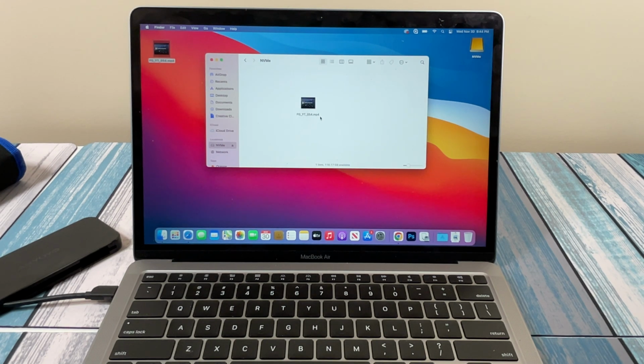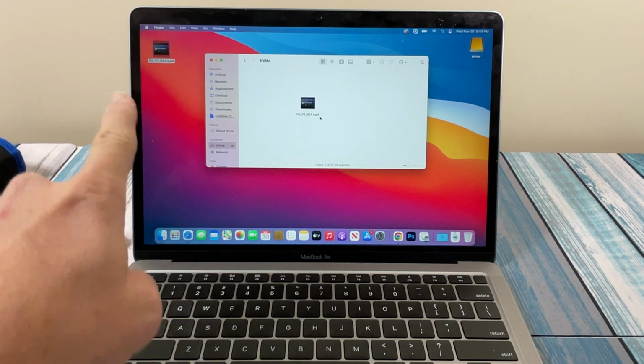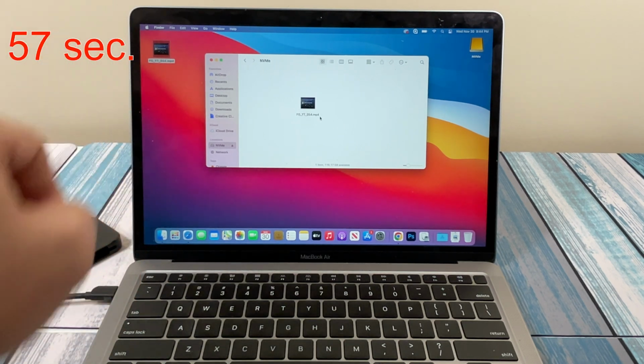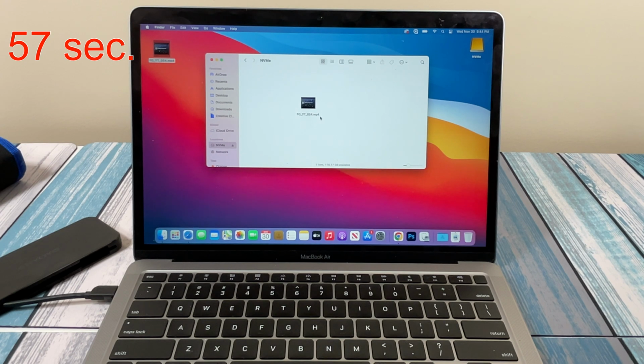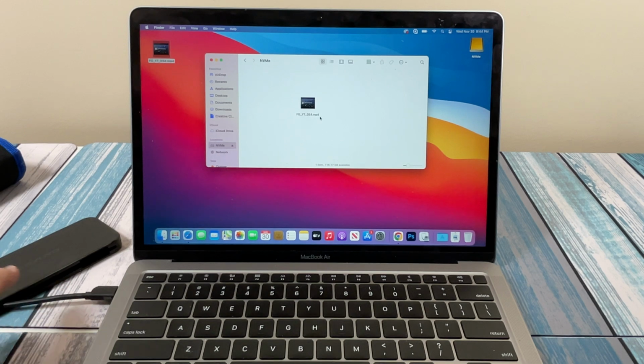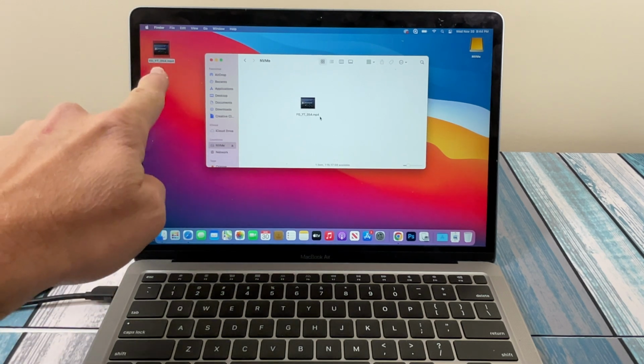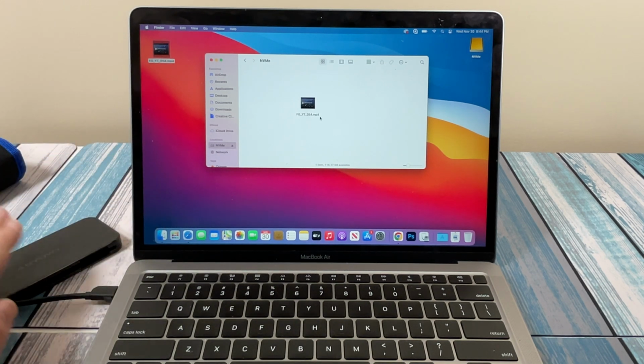Now that it's done, I will put the amount of seconds that it took right about here. It was less than a minute, so I will superimpose that on the video when I edit it, and we will compare and contrast that in a second. But first of all, I want to tell you, that's the write speed, right? I was writing from the computer to this. Generally speaking, the write speed of an external drive is going to be the slower of the two.